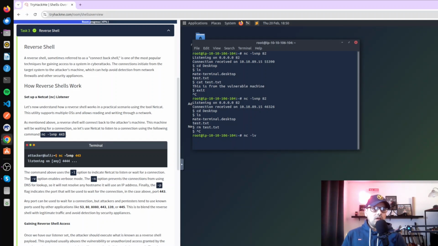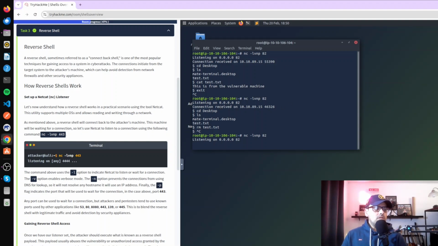Then I'm going to say n, which is the option to prevent it looking up DNS, because I don't want it to look up any DNS. And then the port. In this case, I'm going to go port 82. I'm on the hacker's machine, hypothetically, listening on port 82. So you can see now it's listening on port 82.